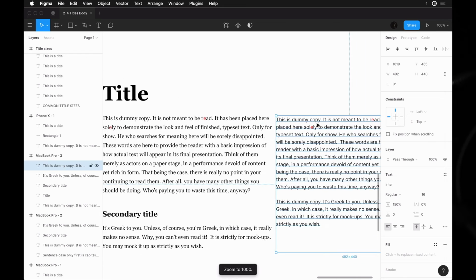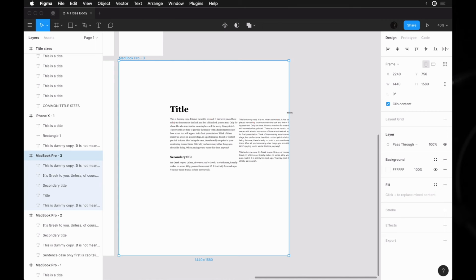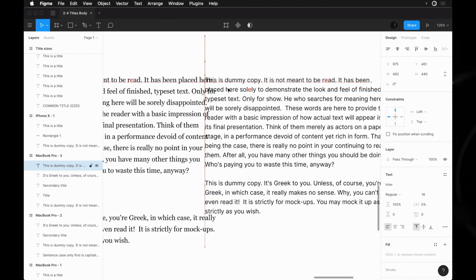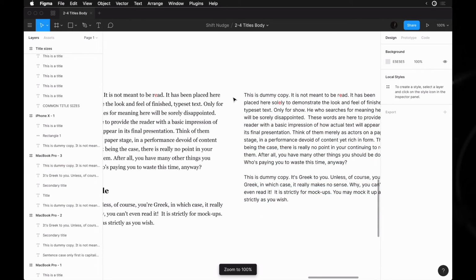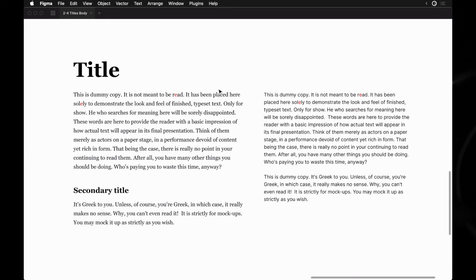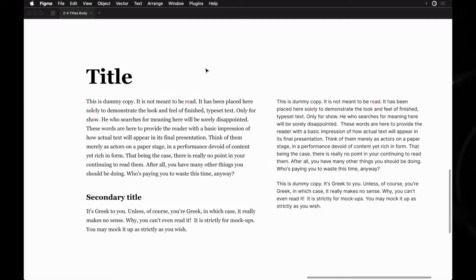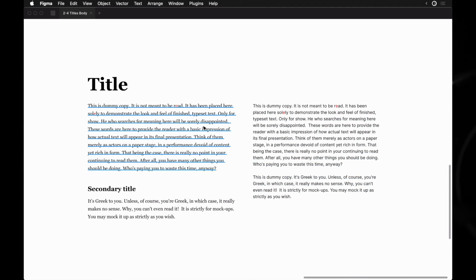So if we zoom out and look at these two blocks of text together, make this a little bit larger. So this is set at 16 point with 150 as the line height. And because I changed this to Georgia and bumped it up to 18 point and bumped it down to 160, just because this particular typeface felt too tight.